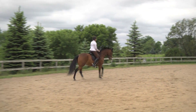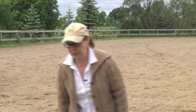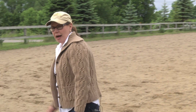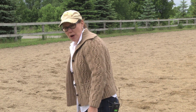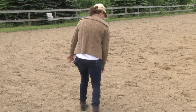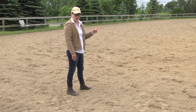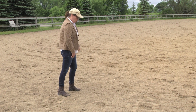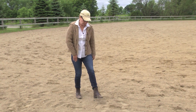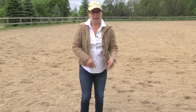Counter canter, left lead. This is what a lead or a lead change or a counter canter is — if I have my right foot going like this around in a circle, I'm on my right lead. If I want this leg, which is a counter lead, meaning if I have to go around the circle like this, it's a lot more difficult because it's a different change of a different leg. When she's doing a counter change, she's making the horse use which leg goes around the circle, and a flying lead change is when they change it in a couple steps.